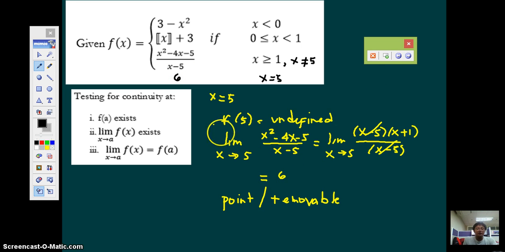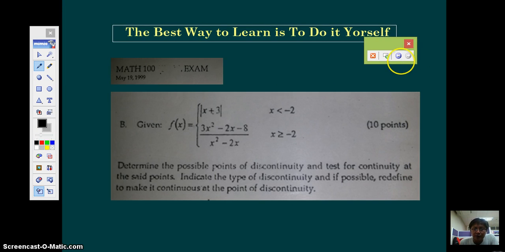Again, to summarize, you have to check the three conditions for continuity, and if a condition is not satisfied, then the function is automatically discontinuous. And the second condition will tell you the type of discontinuity. If the function is discontinuous but the limit does not exist, mainly because the left hand and the right hand are not the same, the type is called jump discontinuity. And if the function does have a limit as x approaches that value but fails to satisfy all the conditions, the type of discontinuity is called removable and thus can be redefined, just like this.